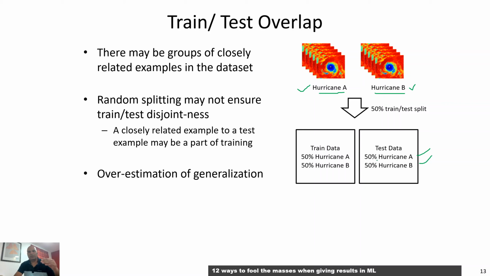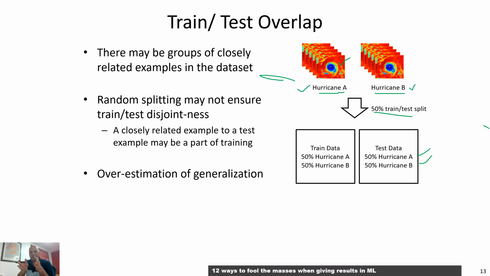So let's say you use this image in the training data set, and then you use the next time step image in the test data set.